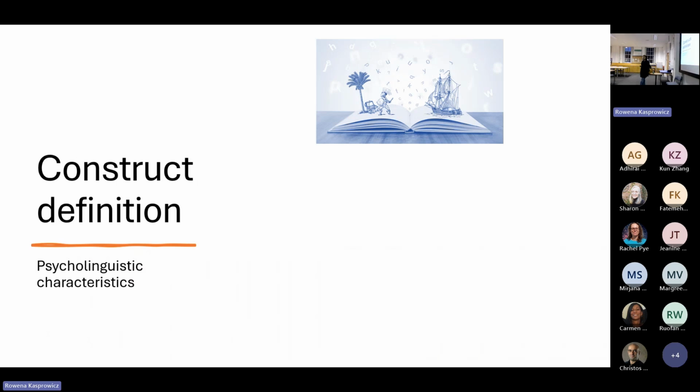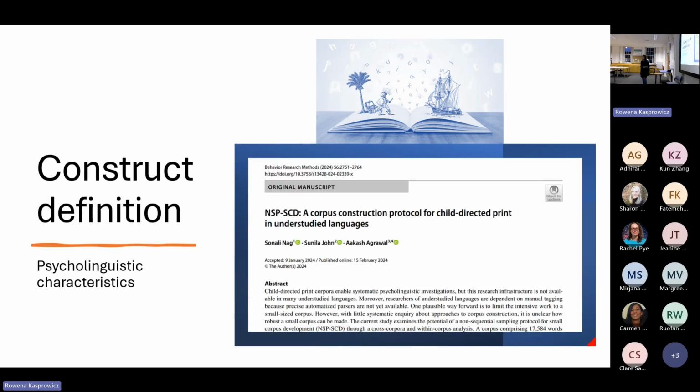So we moved away from that and we started looking at child-directed print. So we were interested in corpus data, but we wanted it to be from children's storybooks. And that's what we then started working on. I'd like to present what was our motivation and then what did we settle on. So our motivation was that we will work with child-directed print, but we also were very clear that we will not have all the computational infrastructure to be able to do automatized parsing, tagging. None of that is available in the languages we work in. So our basic research question was, can we have a smaller corpus, and can that corpus do the job for us? So we then settled on what's called the non-seq.